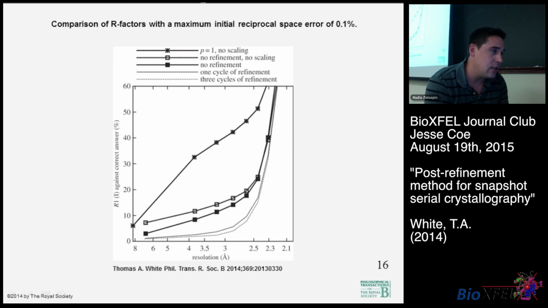The next couple of lines, he modeled with no post-refinement and no scaling, followed by scaling but no post-refinement. And we can see that's already drastically better. This is what we would typically do. But then when he's run the program, these bottom two, he's run it for 1 and 3 cycles of post-refinement, and it drastically improves our data, which we can see by the R values staying low to a much higher resolution. And so this shows the fine-tuning, the geometry, really can improve your data quite a bit, even after a very short number of cycles.